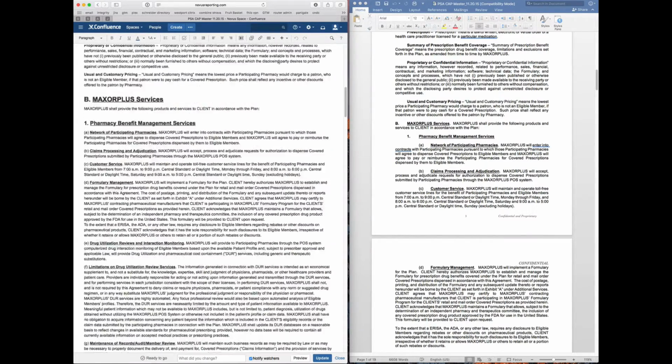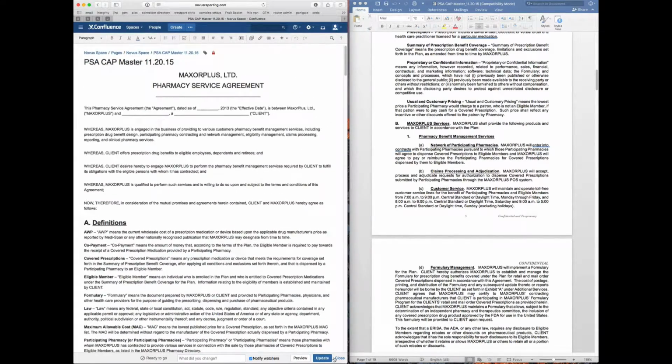I will get out of edit mode here. And now I can either preview. If I had made some changes, I could preview those changes, or I could actually publish my page or publish my updates. And those updates would be then kind of a snapshot of the version, which I'll talk about here in a minute.